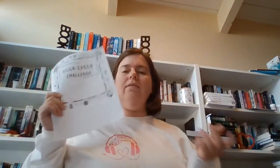And throughout the month, if you don't complete the TBR for the month, you have 3 punishments. You could choose from 3 different punishments. The first one is to read your lowest rated TBR on Goodreads. The second one is to create a poll of viewers' least favorite books and have them choose which one. And the third one is to add a book the next month. So I will most likely go with add a book.